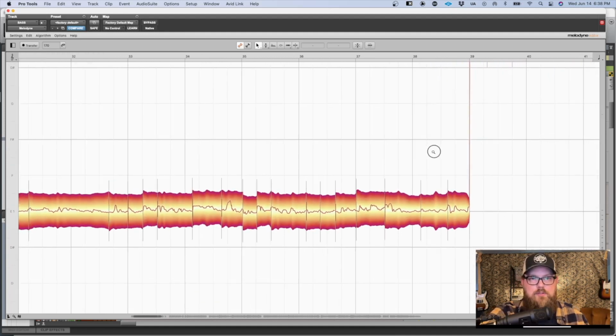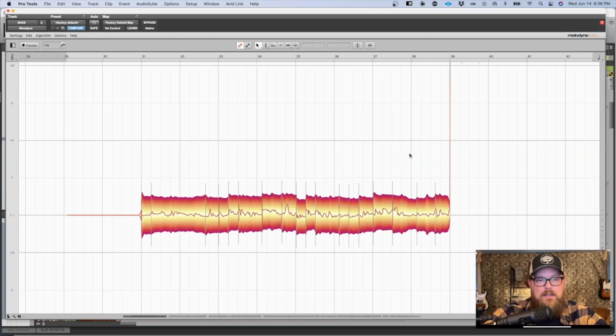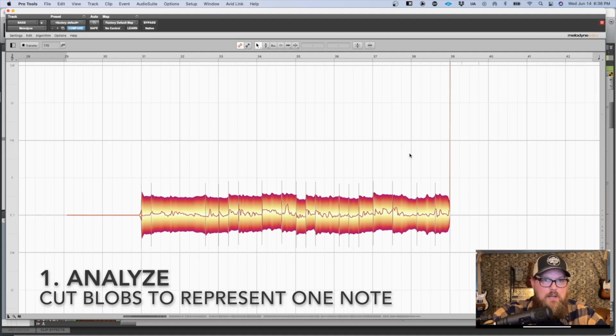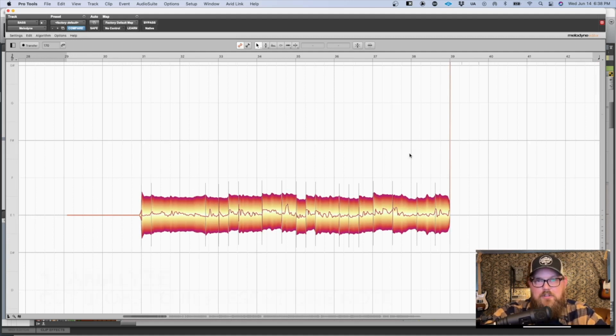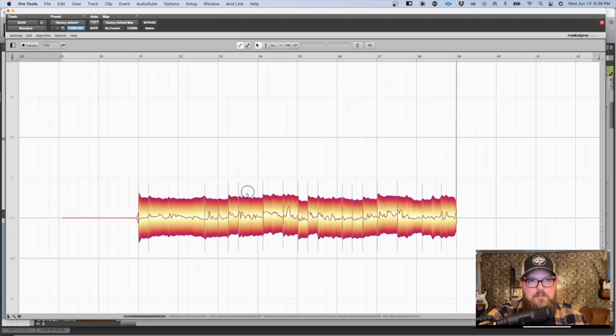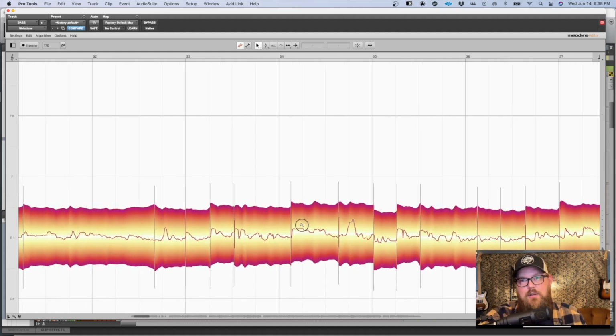But as far as workflow goes, my first job is to analyze. So I'm going to go through the whole track and try to figure out where all the separations need to be. I'll probably skip here and go into another bass that's easier to see, because this is actually rather tricky to know where all the breaks are. So pause while I switch tracks and pretend nothing happened.